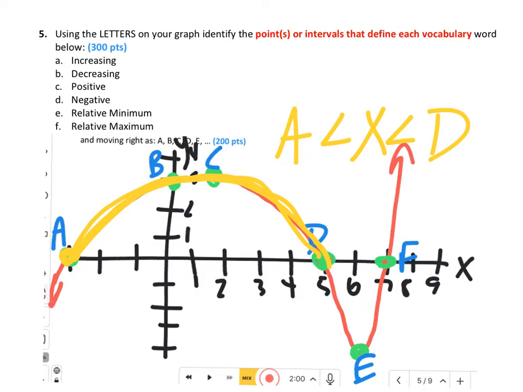And I'm not going to tell you which vocab word that is because you can go back in your notes and figure that out. Now, of these 6 vocab words, if one of them isn't an interval, but it's just a point, just state the point at which that happens. And you are going to do that for all 6 of the vocabulary words that are here. Keep in mind, too, when you state the intervals, we state them using the x value, so how you're moving from left to right in terms of the values there.